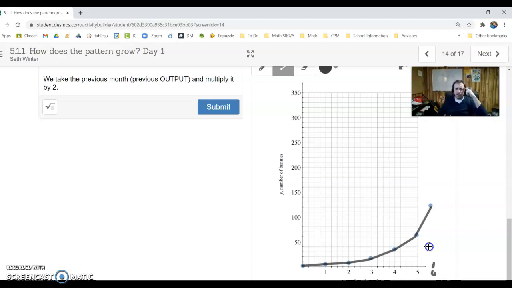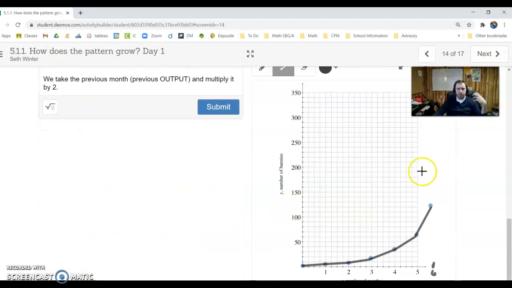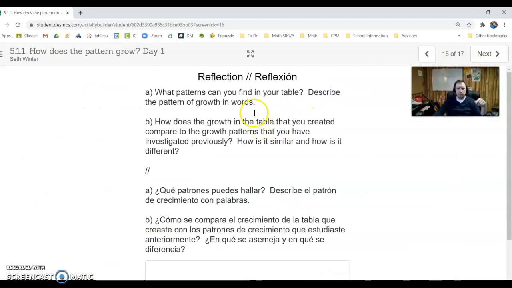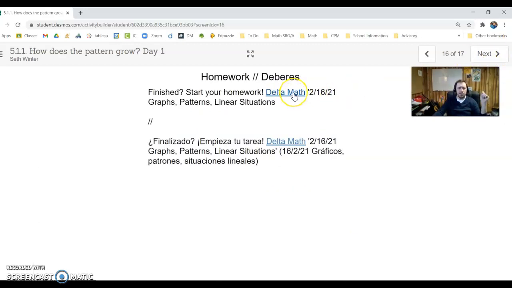And I want you to think about this. It's not a linear growth, right? A linear growth would be this nice straight line from here to here, but that doesn't match our data. And so we're going to learn this chapter, how do we match our data with what we're doing? All right. And so what you need to do here, after you have all this down, rewatch it if it doesn't make sense. Tell us, what patterns do you see in the table and how could it grow? And then go ahead and join me in your Delta Math, and we're going to preview some of those problems today.